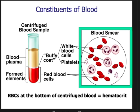All right, so if you are interested and you think you can handle taking blood samples, you might want to consider getting your license or certificate to be a phlebotomist. A lot of people become a phlebotomist while they go through nursing school so they can make some good money, get some really excellent healthcare experience under their belt. And then other people do it and they find that they really enjoy it.